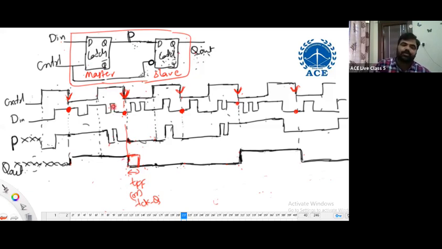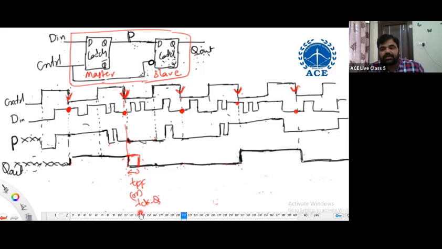It is not from D input to output. So at that edge, it is getting enabled. At that edge, it started changing. For changing, it is taking time. So the time is called flip-flop delay or clock to Q delay. The reason for saying clock to Q delay is from the clock edge occurrence, Q output variation. So it is named as clock to Q delay, CK to Q.